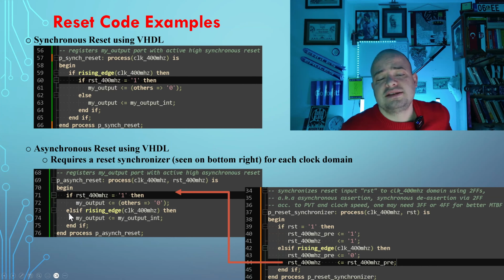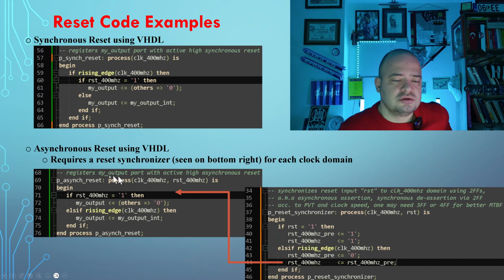Then else if rising edge clock, you provide your logic. So you see here there are two levels of if statements, but here there is only one. So there is only one end if, as you see. You can cross check from the end if statements as well, but here you have two end if statements. So this is the difference.